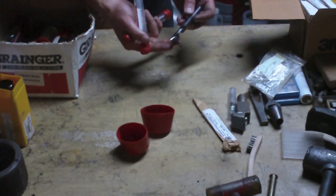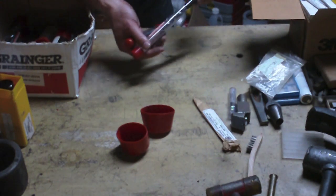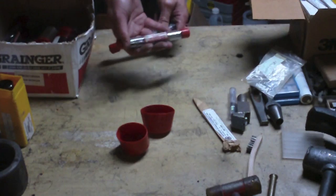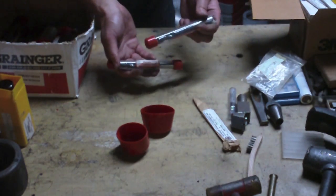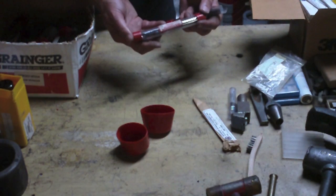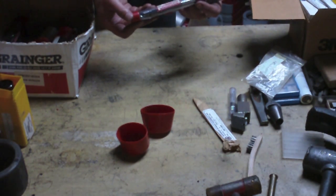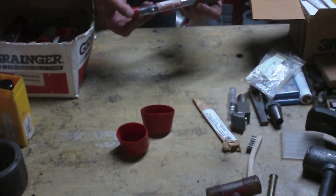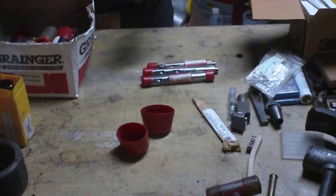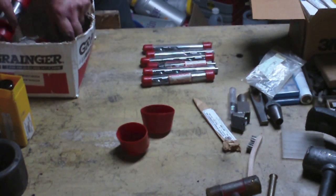Carbide drill bits. Brand new. You can tell by the weight they're carbide. Many of these were still in the tubes like this. Some of these were just left loose in the box, but then I found the tubes empty in there, so the plastic is deteriorating from age. But these are Bay State Carbide Products Corporation drill bits. Can't quite see the sizes on them, but 1, 2, 3, 4, 5, 6.